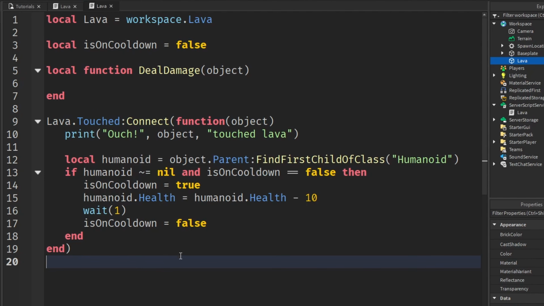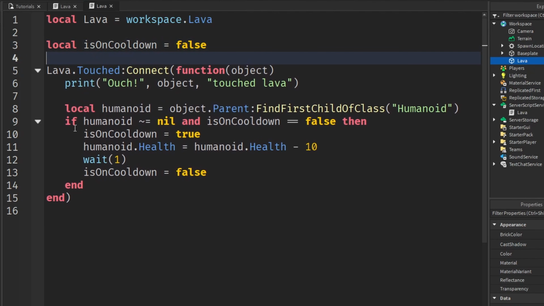The function is created right where we connect it, and so it doesn't get stored in any variable. Many scripters use anonymous functions when the function is short and doesn't need to be reused anywhere else in the script. It helps keep the code more concise and less cluttered with unnecessary variables. Keep experimenting and soon you'll find what works best for you in different situations.